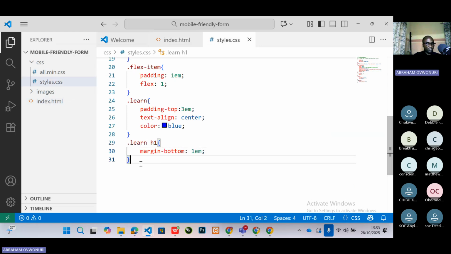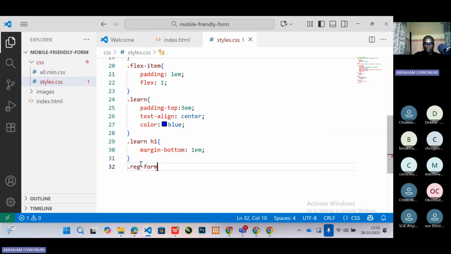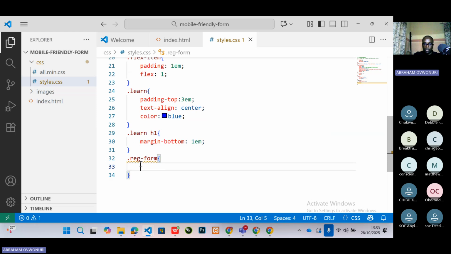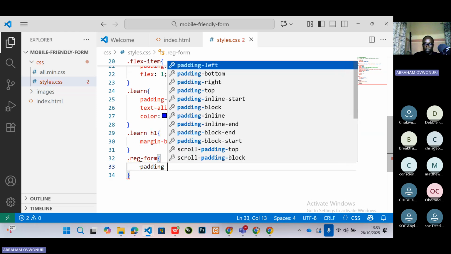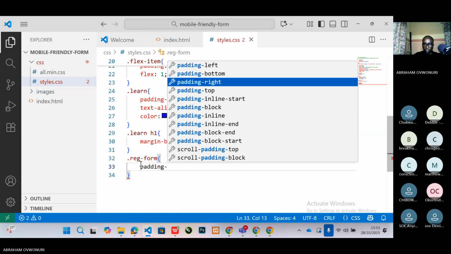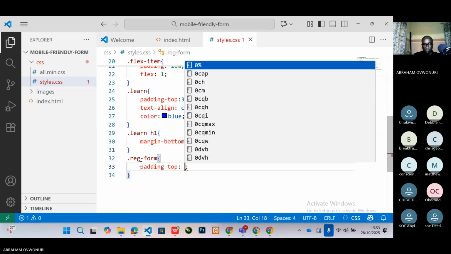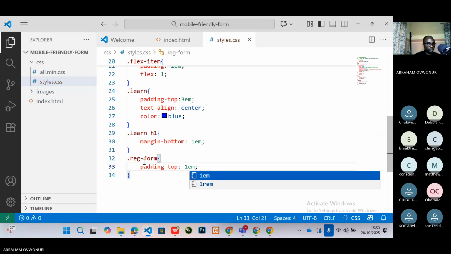It is a class, so we have to add something to it. Also do padding top 1 EM.